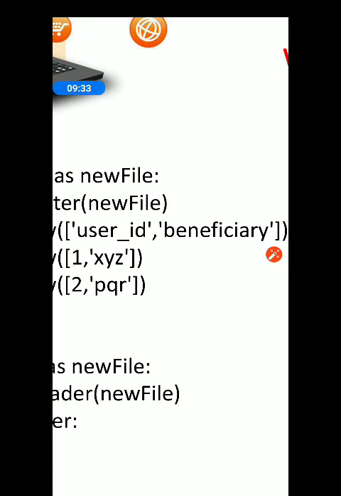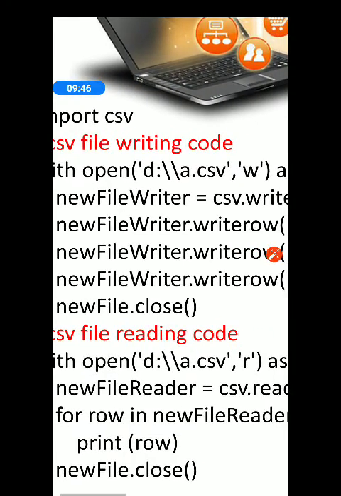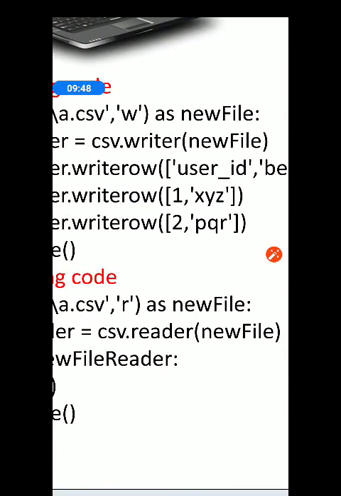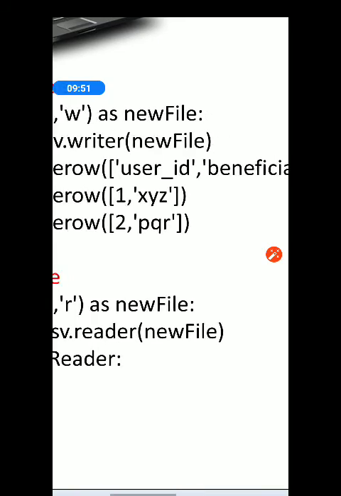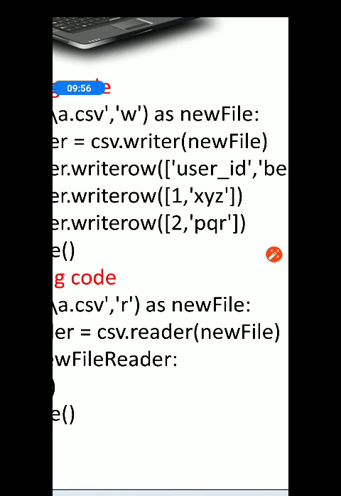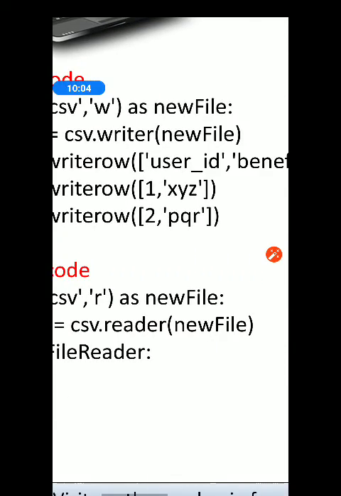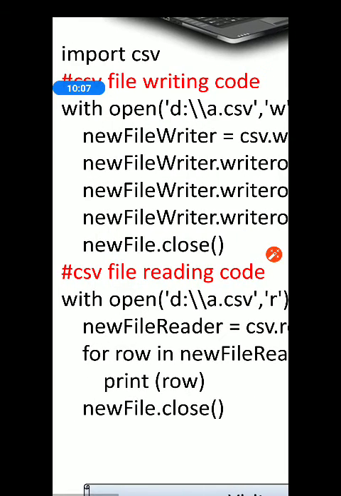Within the small bracket you use the list's square bracket, and within quotation we write user ID comma beneficiary. Then again new file writer dot writerow, and this time I am providing user ID 1 and beneficiary XYZ, 1 numeric and XYZ string, that's why I use double quotes. And after that another row, 2 comma pqr, and don't forget to close the file, new file dot close.